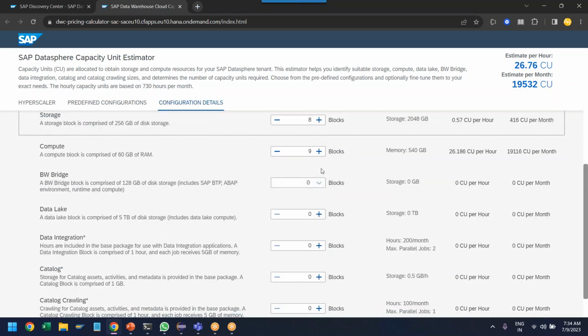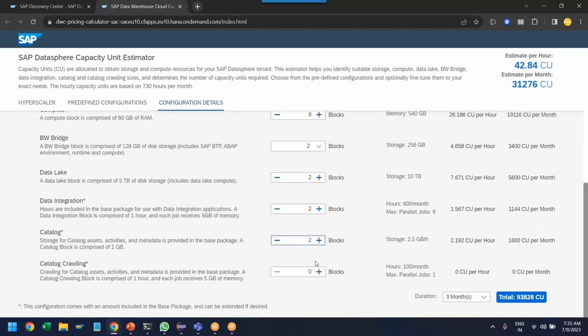Then how much compute unit, how much speed you want, and the number of BW bridges you want to configure. I'll tell you about what BW bridge is later on. Do you want a data lake for moving massive data volumes? Do you want data integration services? So you will decide what you want.